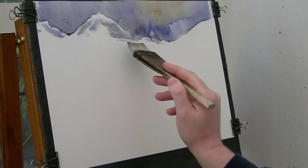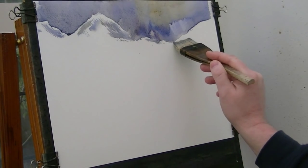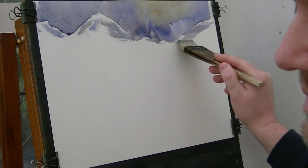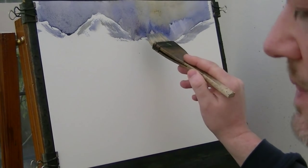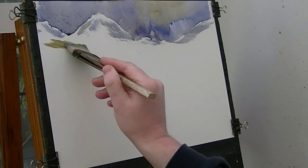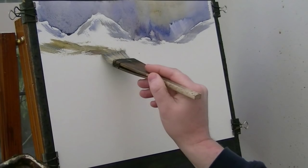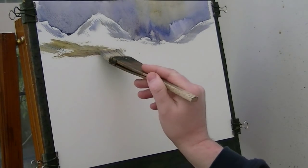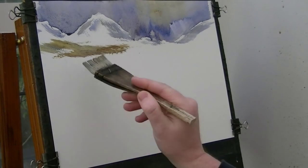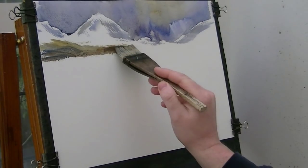I'm just catching the sky there, so I can bring the water down. Really, yeah, this side. I'm just going to go a bit of raw sienna, a bit of burnt umber, raw sienna. To the burnt umber, a bit of ultramarine, which will really darken it a bit. Burnt umber, ultramarine.